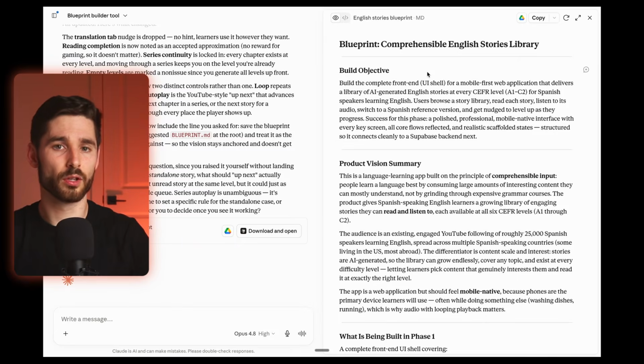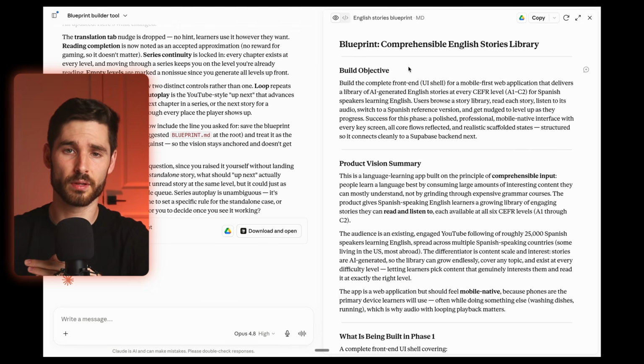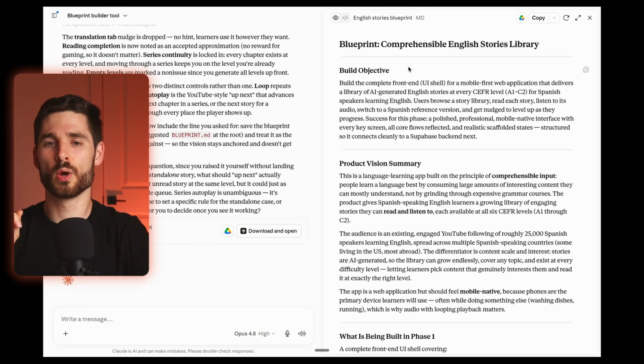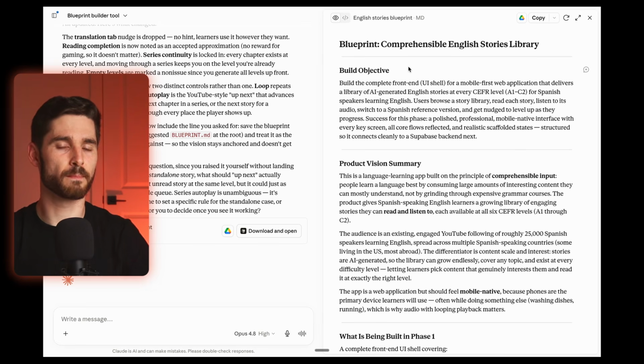So if you've been following along, in the last video, we built this. This is the blueprint, which essentially represents the comprehensive plan and first prompt that we can introduce to our AI coding agent. Just that we're not going to do that quite yet, because first we're going to focus on actually planning out the design that we want.